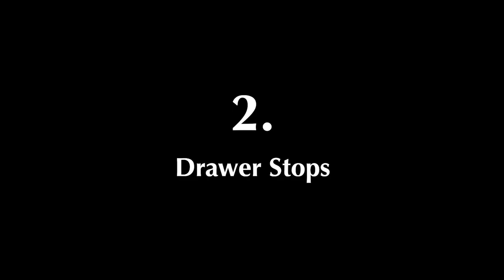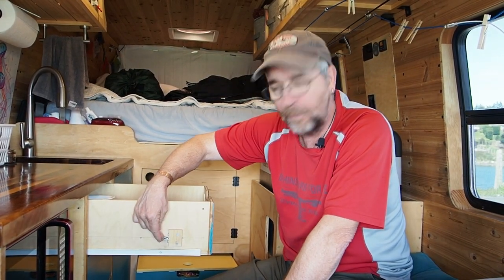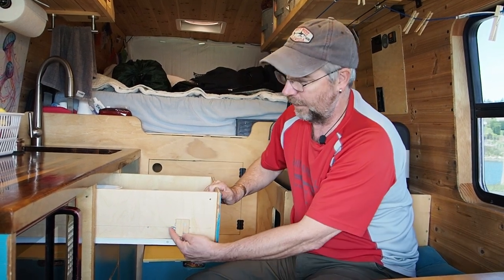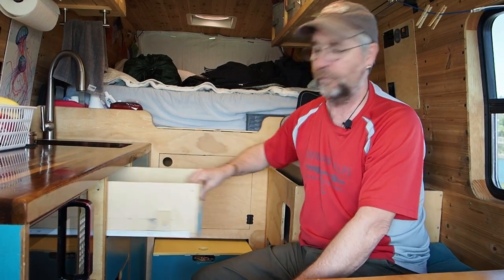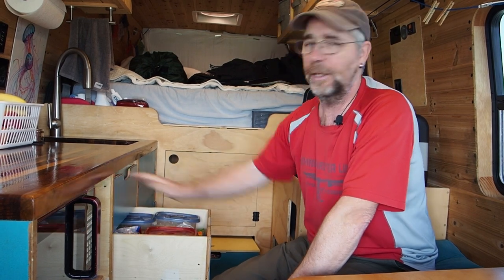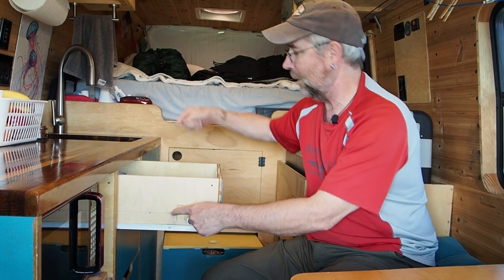Number two: our kitchen cabinet. We have several drawers, and when we first installed them we put in these little catches that were supposed to anchor into the other piece. But the drawers have enough weight that the catches were never enough to hold them — when we go around a corner to the right, they'd fly open, and we'd hear rattling until we found a place to pull over.